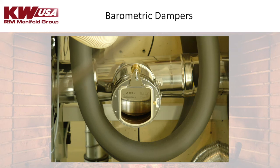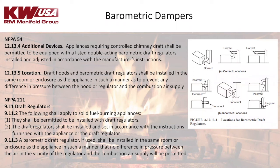They react according to the pressure difference in the room and in the flue gas system, and the setting on the control weight. So as soon as the draft exceeds the set value, the damper opens partially to let in excess cool air, and it steadies your combustion. It automatically adjusts to all those changes in draft. So steady draft equals steady combustion, thus increasing efficiency and saving money. Very simple and effective. So what does code say about barometric dampers?